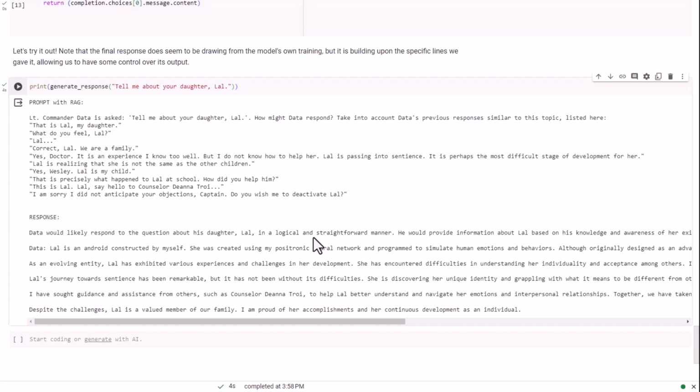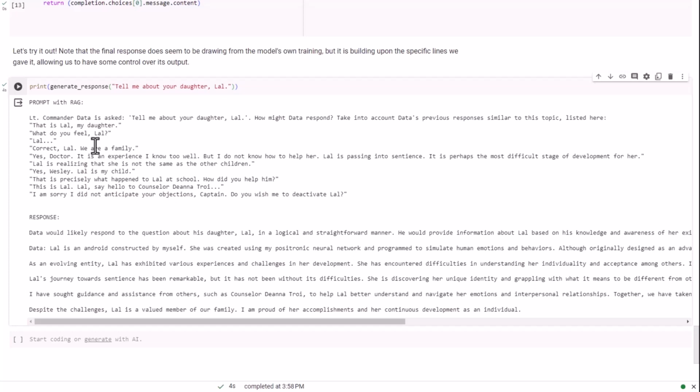The results can be mixed. Again, it depends a lot on the relevancy of your results. If you look at the results that we got back here, a lot of them aren't giving us a lot of information, right? Like the line that just says Lal, that's not doing me any good, right? So again, it's only going to be as good as the data that you're getting back from that database. But that's an end-to-end example of using retrieval augmented generation. Again, recreating the character Lieutenant Commander Data from Star Trek using AI and RAG in this instance.